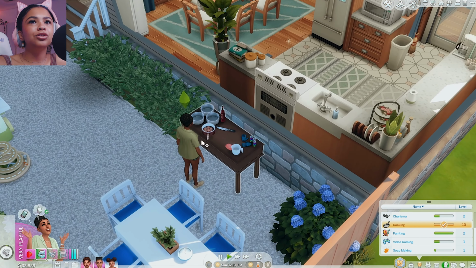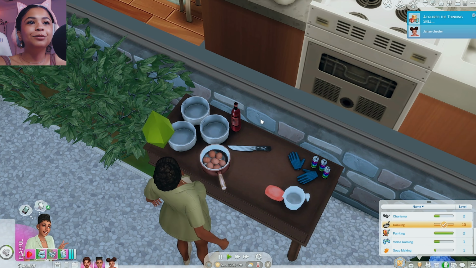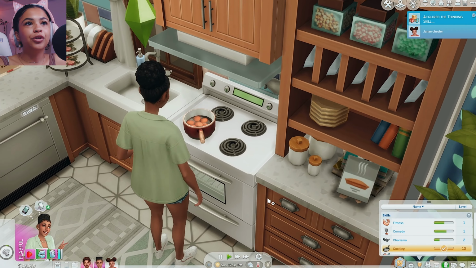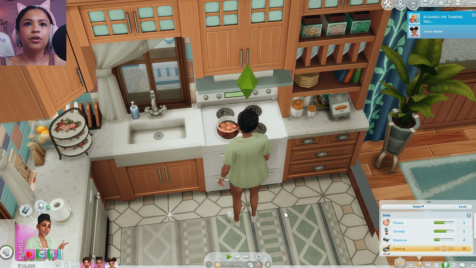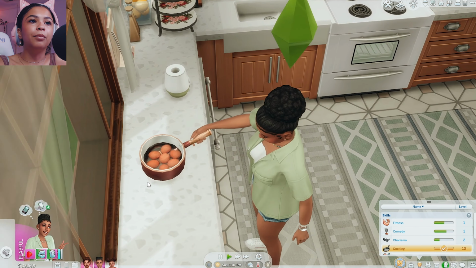Why is she coming out here to the soap station? She's boiling the eggs on the soap station. Is it because the soap station counts as a stove? Nori, I did show this briefly on that mod video. There's also a lot of mods that base their functionality off of this cookbook, so this cookbook can be big.